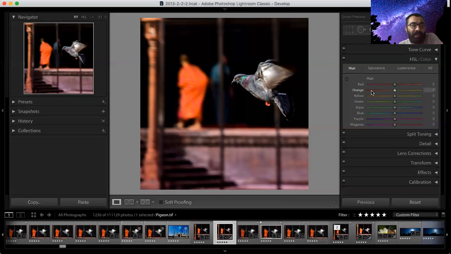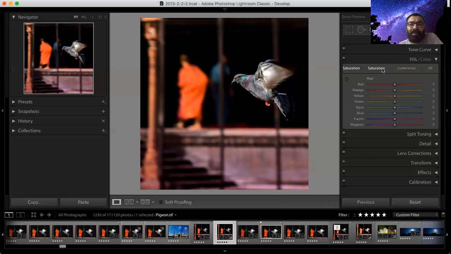So orange is your second slider in Lightroom, and if I move it towards the left, your orange shades in the photograph are becoming pinkish, and if I move it towards the right, it's becoming yellow and then a little green-yellow kind of shade. If you notice, nothing is happening to the pigeon in this photograph, because there's hardly any orange. There is some part of orange in the wings, but not very prominent. So you'll see more changes in the background, in this pillar and this person when I'm playing with orange. I'm not changing anything in terms of hue.